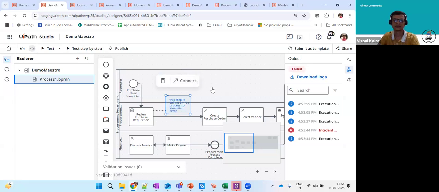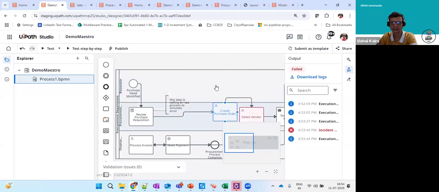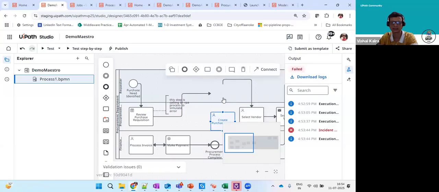Of course, if your flow is too complicated, you might not be able to add it easily. You just have to adjust. You can drag and drop and things like that. So that's all adjustable. But this is how you add the annotations. For each step, you can add annotations. It's very simple. From here, you can add it.